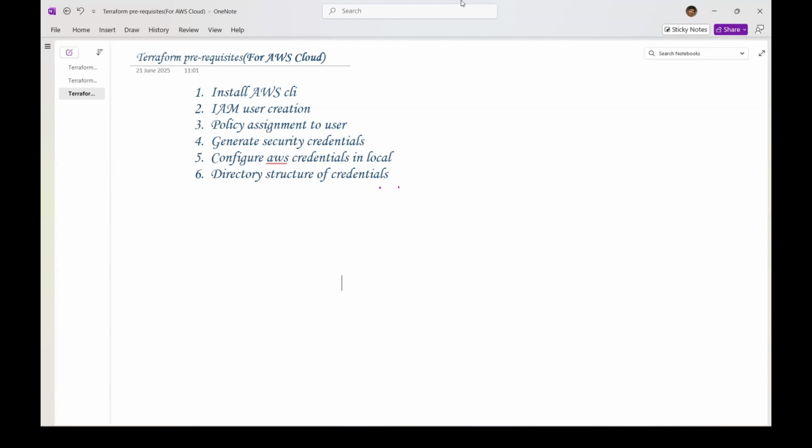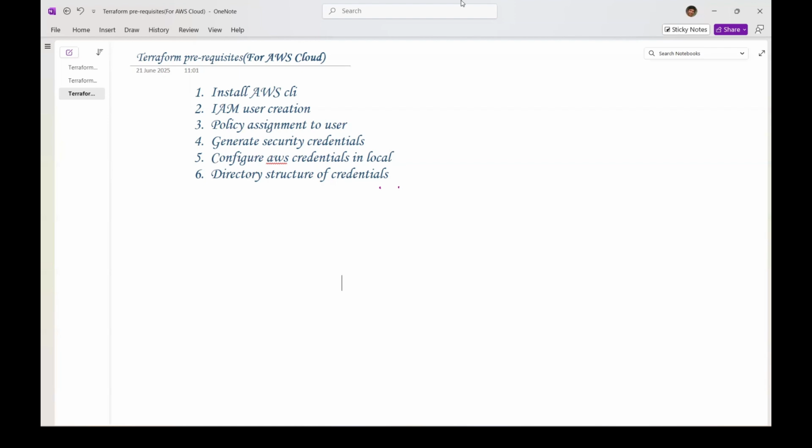In our last session, we learned about the usage of Terraform and some theoretical purpose of Terraform. Terraform is used for multiple different purposes. It is used to create resources or to make changes in existing resources present in any of the cloud platforms. In order to do so, we need to write the Terraform configuration file. We need to write some provider block, and by using this provider block and configuration file, Terraform is going to hit the APIs of the respective cloud vendors and create resources for you.